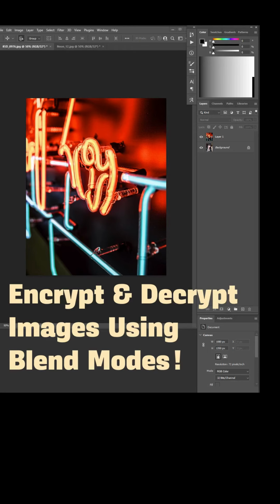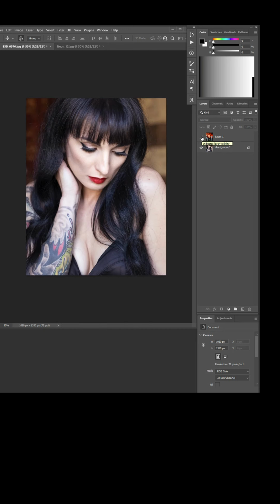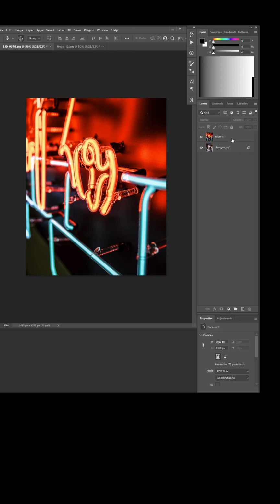This one probably doesn't have much practical use, but it should be entertaining, hopefully. I'm going to start with two images. One of them is a picture that we want to recover, and the other one we're going to call the key. And we're going to take a picture and we're going to copy it.